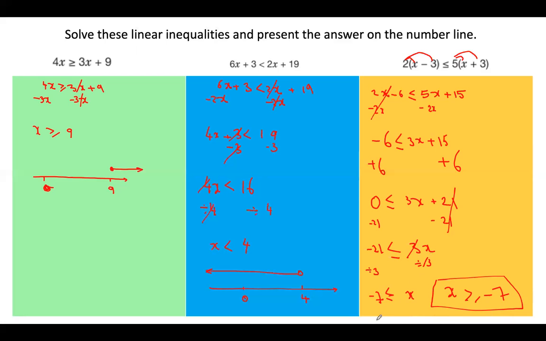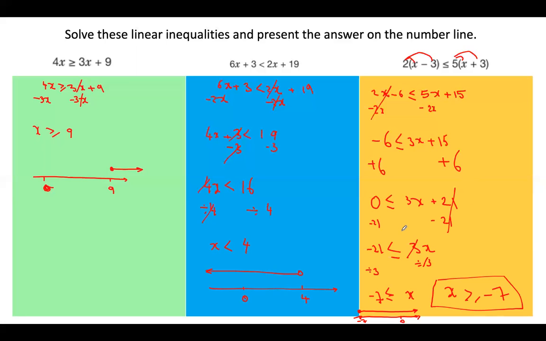And when you present the solution on the number line, make sure we have a filled circle above number minus 7. So minus 7, for example, is going to be somewhere here. And 0 is going to be somewhere here. x bigger than or equal to minus 7. So a filled circle above minus 7 because it's included in the solution. And this arrow here, all the values that are part of the arrow, the solutions on the number line bigger than or equal to minus 7, all of them are going to be the solutions of this third inequality.